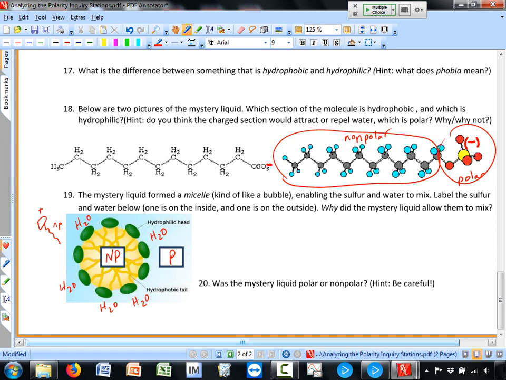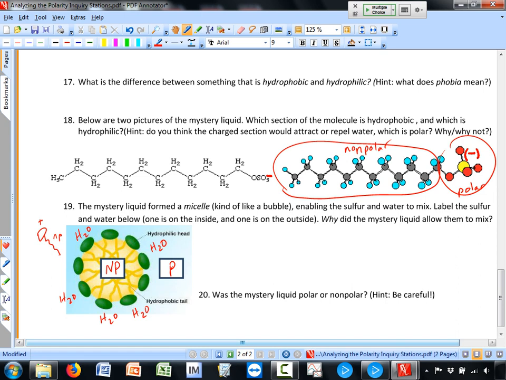Shampoos work in the same way. If you ever see something like sodium lauryl sulfate, that's basically what that molecule is. So does this look familiar to anybody? Kind of like something from biology. It looks like a cell, like a phospholipid bilayer, except what's different?